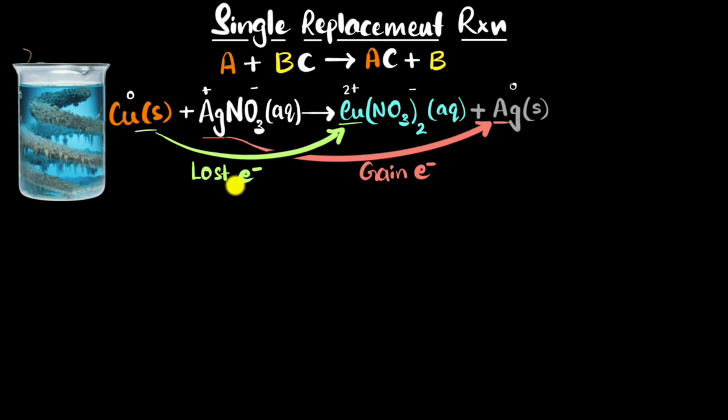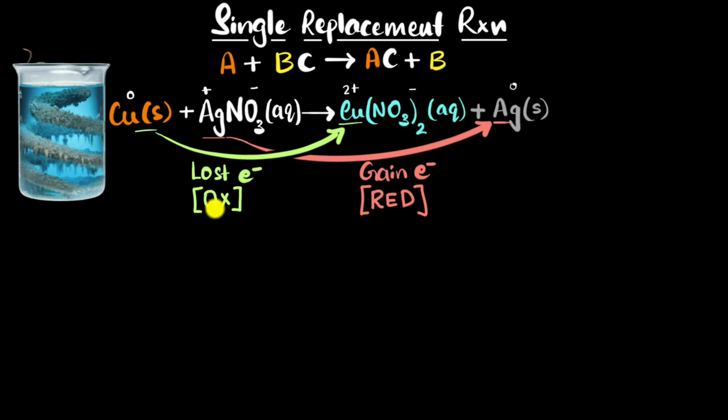Copper is losing the electrons, becoming cations, and these electrons are gained by the silver atoms, and that's how they are becoming neutral, coming out as the elemental form, and then the copper cations will combine with the nitrate ions to form copper 2 nitrate solution. That's what's going on over here. Now guess what? We've also learned about a formal way to talk about this stuff. Losing electrons is what we call oxidation, and gaining electrons is what we call reduction. So we can also say that copper is getting oxidized and the silver over here is getting reduced.